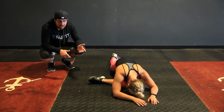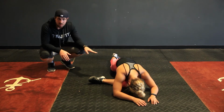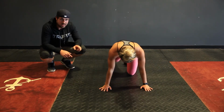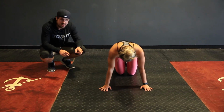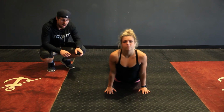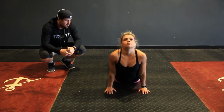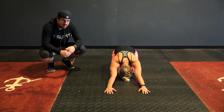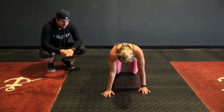Okay, after she's spent about a minute and a half here, she's gonna go straight to laying flat on her stomach, but I want her to go onto her knees first as we neutralize that spine. So I want you to do this progression before we get to our next stretch. So what she's gonna do is go into cobra. She's gonna push her hips to the floor, chest up. Arms are nice and strong, chest is nice and through. From there, she's gonna sit onto her heels, roll her chin into her legs, relax there for a second, as she slowly walks out her hands and gets flat onto her stomach, starting our next stretch.